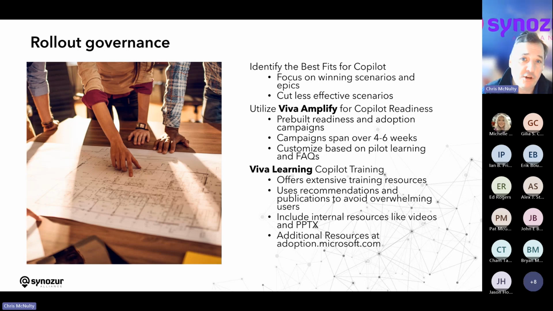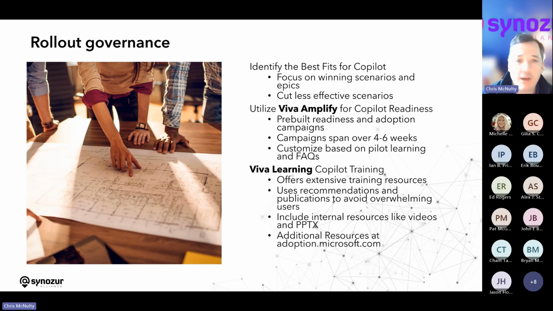Microsoft provides pre-built campaigns, which I'll show you momentarily, to introduce Copilot to an organization. Viva Learning is a system that can expose a selected curriculum to people through their browser and through Teams. You can use it for lots of things. There are lots of online courses and education providers and lots of reasons why you need to focus on learning and development in your organization. But Viva Learning includes pre-built resources to introduce people to Copilot, and you can extend it with your own resources.